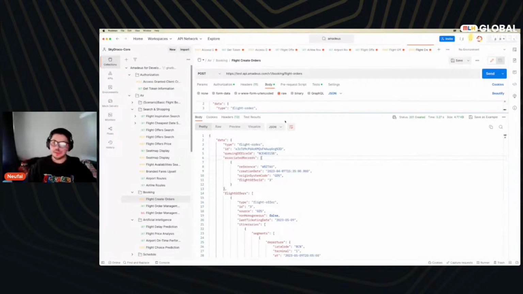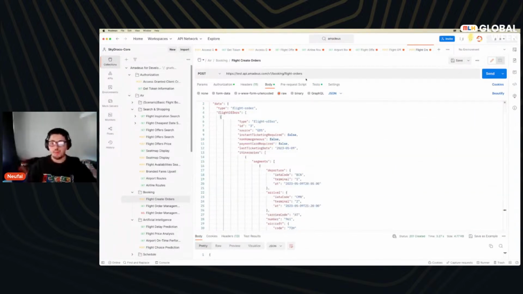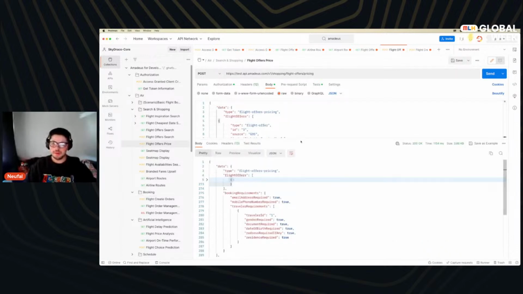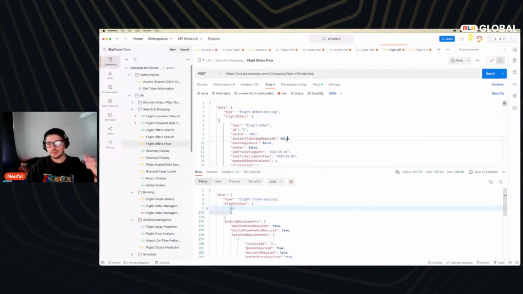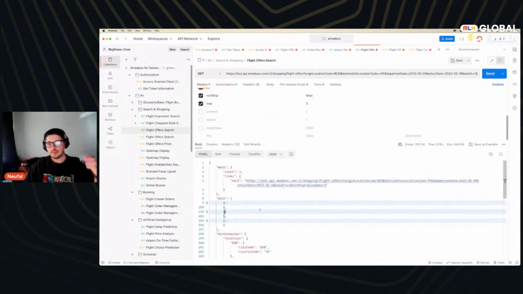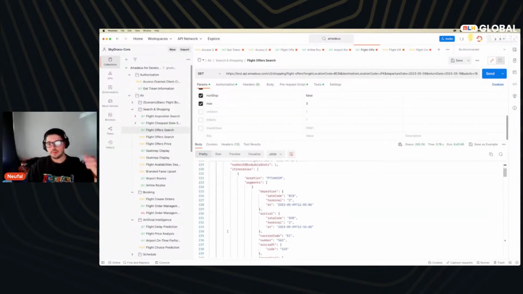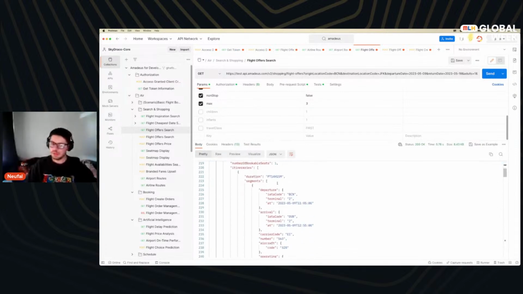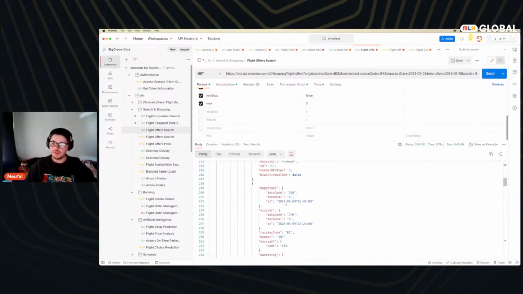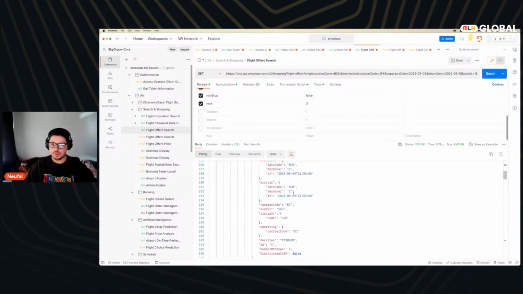Okay, let's start here. What are we doing here? We have the confirmation of the order. We find the offer here, the flight offer, the segments, the prices, the whole thing. This one is with stops. It stops from Barcelona to Dubai.